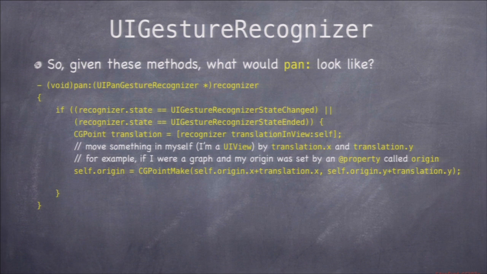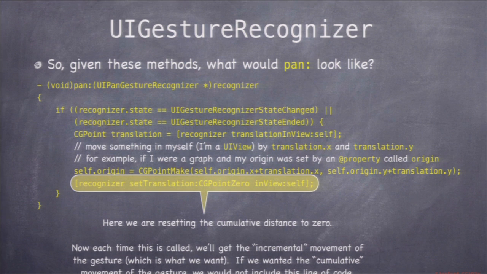Like I might set my origin or some property. This is just an example line of code. If I had a graph or something like that, maybe I'm moving the graph around, just constantly resetting the origin. And here, since I'm moving the origin from where it exists at the time this is called by some little translation, I want to reset that translation every time so that I'm always getting little incremental translation movements, and I'm moving my origin around incrementally.